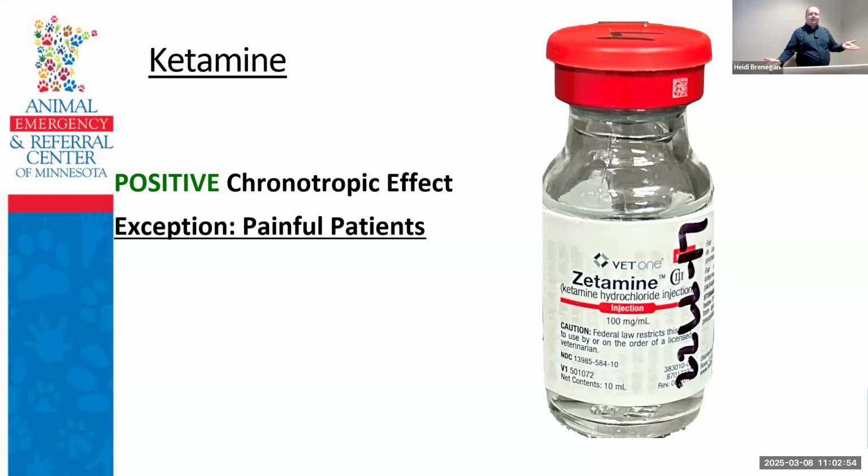Now the heart rate went down. And this is going to have a lot to do with how you give it as well. If you give IM ketamine to an animal, maybe with Dexmed, it's going to balance out. Their heart rate's not going to get higher. If you have an animal that's completely pain-free and relaxed, you give it ketamine, the heart rate will probably go up a little bit if you give it IV.